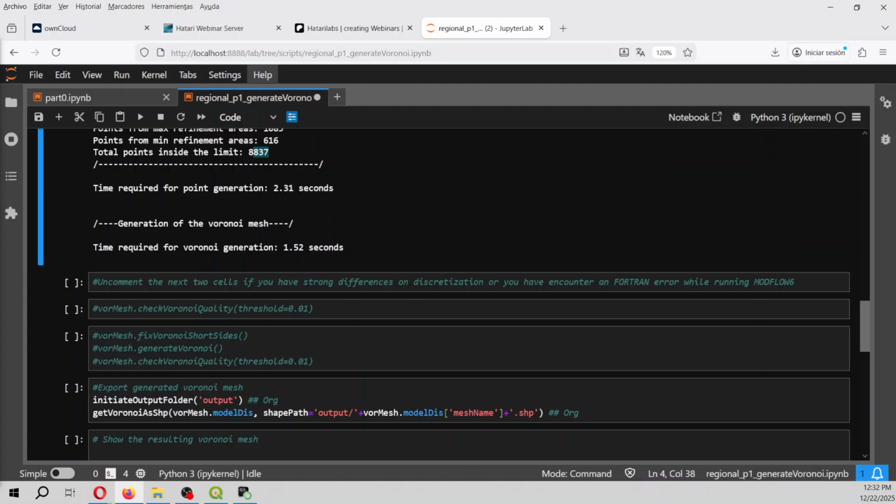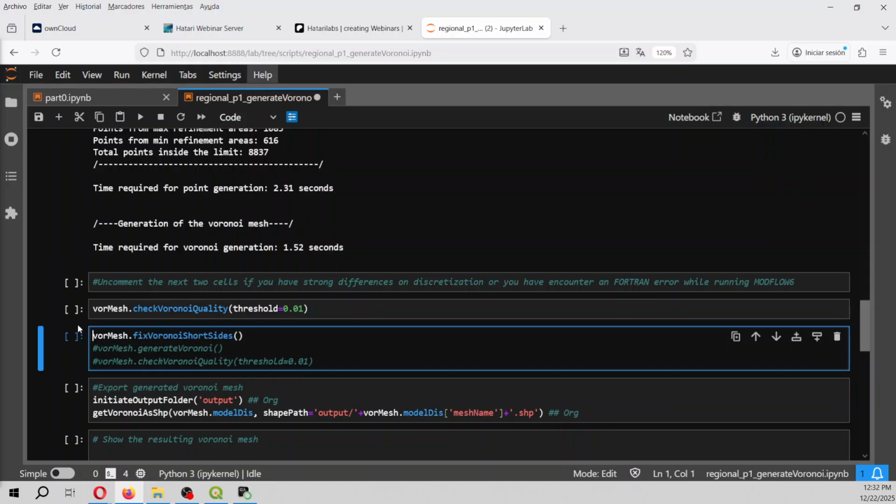Okay, great. But when we work with many shapefiles, we have a problem of short sizes, and this is a problem that will prompt you an error in the Fortran.